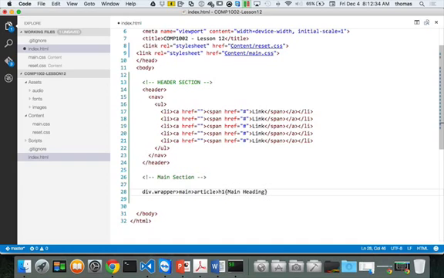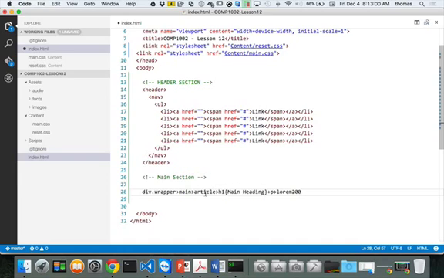Here's my main heading, and next to my main heading, I'm going to use the plus for next to, right? So greater than sign means inside of or a descendant of. Plus means next to, and I'm going to put next to that a paragraph tag, and inside my paragraph tag, I want to have lorem 200, right? And when I want two of these articles, so I want to have an article 1 and an article 2, how do I do that?